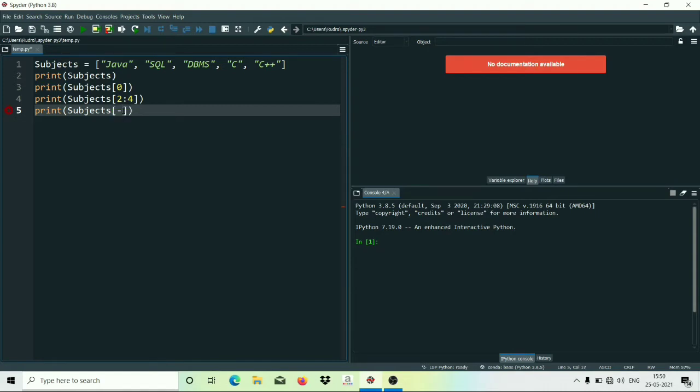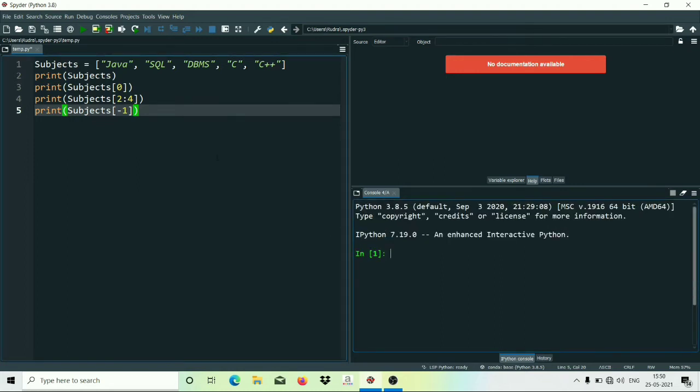And let me give here a negative value, -1. See, another thing you have to remember, if it is a negative value, it will start from here. I have written C++. This is -1, -2. It will go this way. Starting point will always be 0. And if there is an ending point, it will always be -1. Just remember these things.